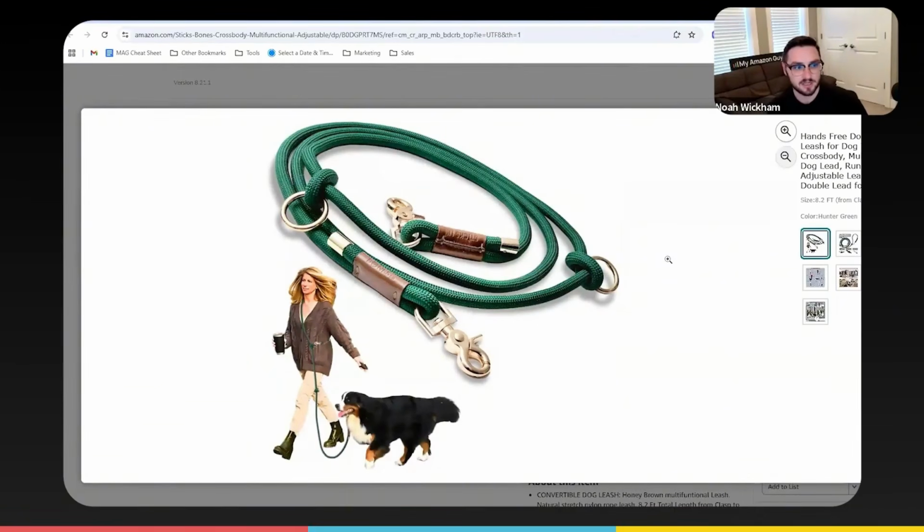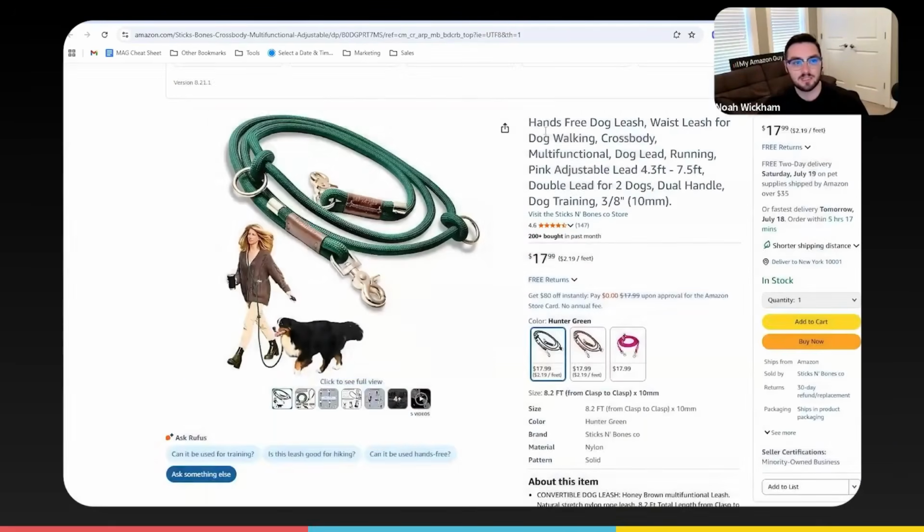Number one thing I would look at on the main image is that the main image shows somewhat what it is. The only thing that I would probably include here is potentially adding into the background a box, right? So a packaging of some kind where we immediately show off our title, our top keywords, right? Hands-free dog leash. Anybody who is ever looking at their product, you should look at your search query performance. You should understand and know immediately what is your number one keyword.